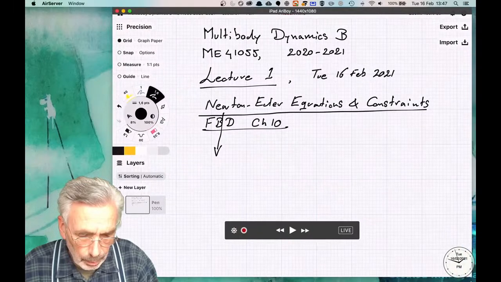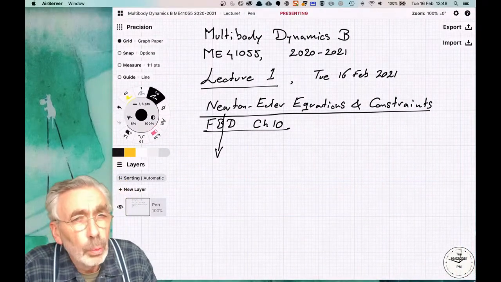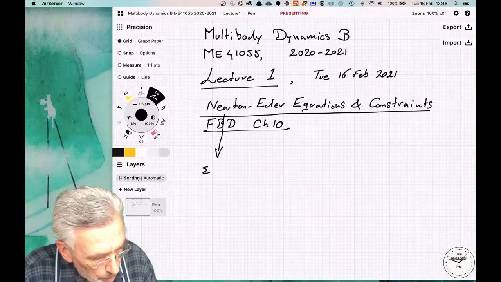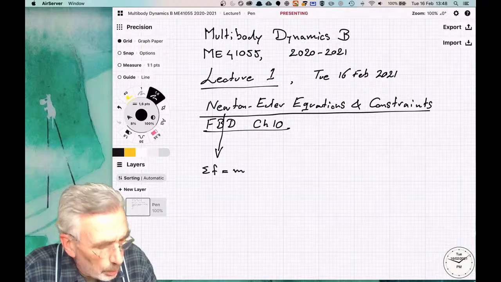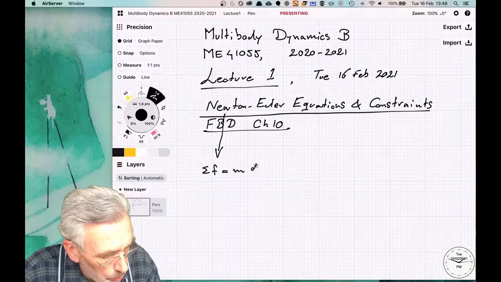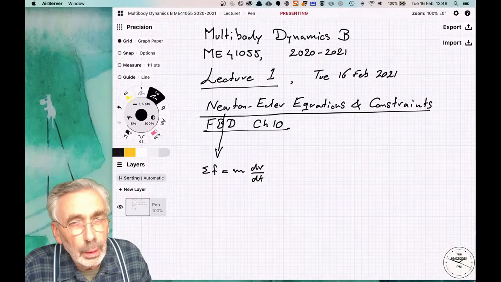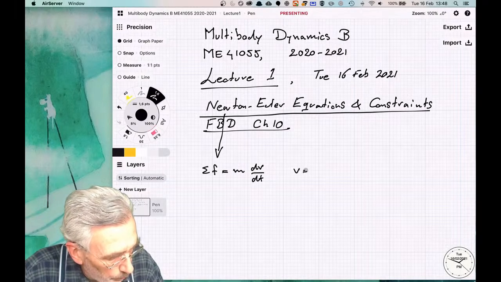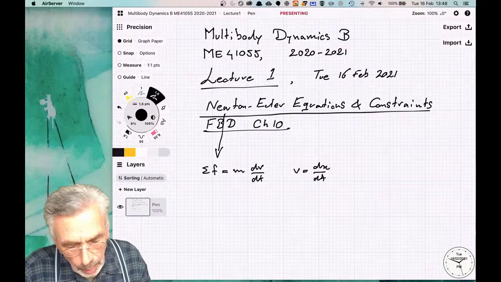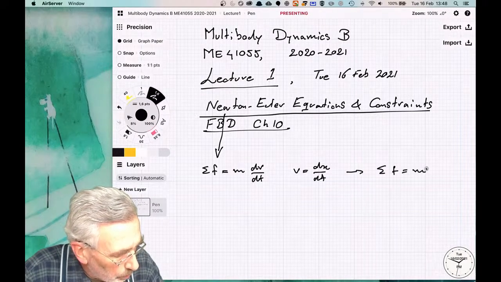Okay, now we're back. First part, Newton. What is an equation of motion, what is a Newton? What are Newton's laws? We say the sum of the forces equals mass times, you would say acceleration, but I would like to say mass times the change in velocity with time. And then, what is velocity? Velocity is defined as the change of position with respect to time. Of course, most of you know it as the sum of the forces equals mass times acceleration.